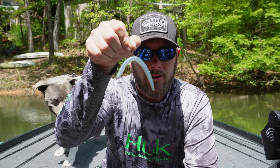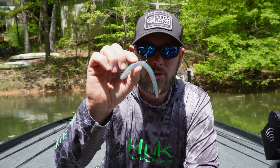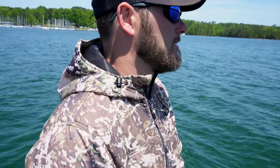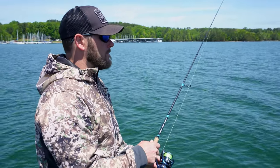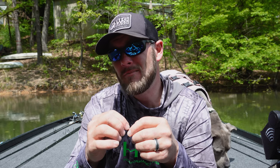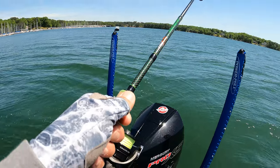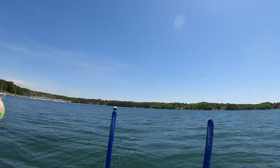One thing that's been really easy for me to teach people is to not set the hook. When you're using a round bend style hook like this — a little tiny hook on a Senko — you don't want to be setting the hook. You want to have your rod tip up, and you just want to reel when you feel like you have a fish. It's really that simple, but I see so many people making that mistake. I actually watched Mikey for the first hour this morning make a hundred of those mistakes.